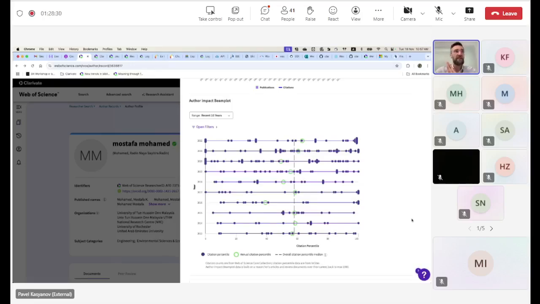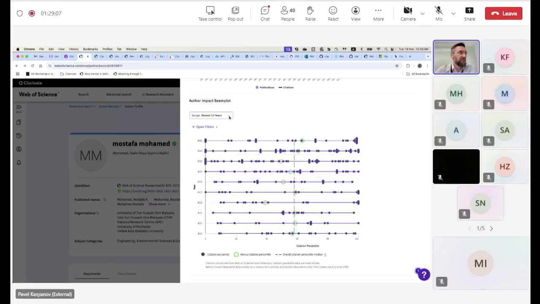Once again, as I mentioned to you, this is our response to the H-index. We're pretty sure that the H-index has a lot of statistical inconsistencies. It's probably a bit overrated as an indicator and oversimplified. And sometimes we need much more context to understand: is the researcher currently active, and do they publish better, more cited research in recent years than they were publishing before? And the author impact beam plot is exactly the thing we should take a look at.